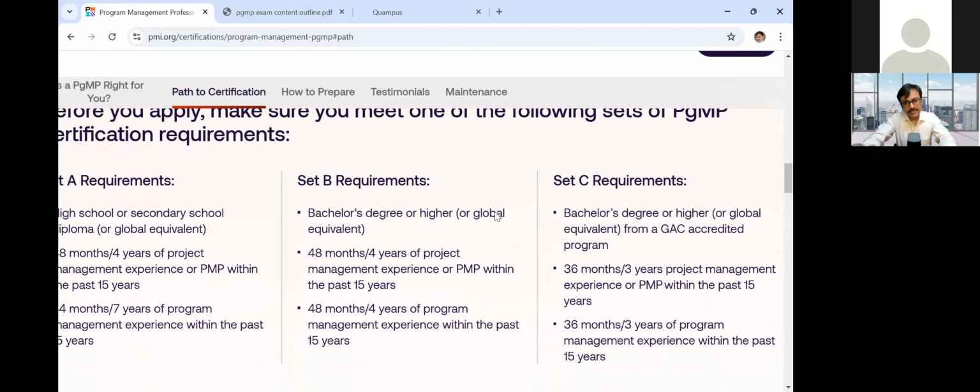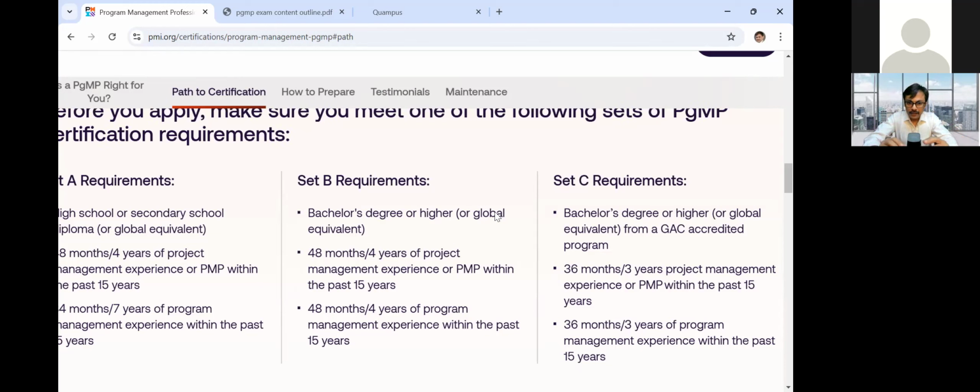So we need to present that experience area, and that will get reviewed by the PMI panel. And once that is reviewed, we can say the first level of evaluation of our PGMP certification is done. Now we just need to go for the exam. Yeah, that's the process, and I will detail it out a little bit more. But I'm taking your question as an opportunity to clarify.